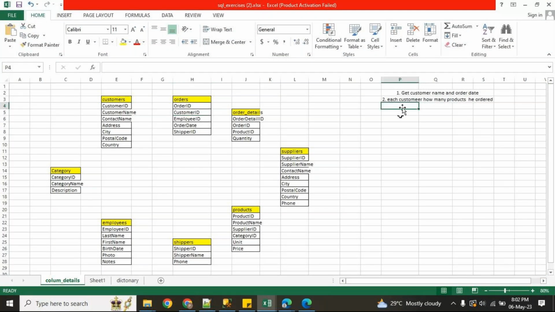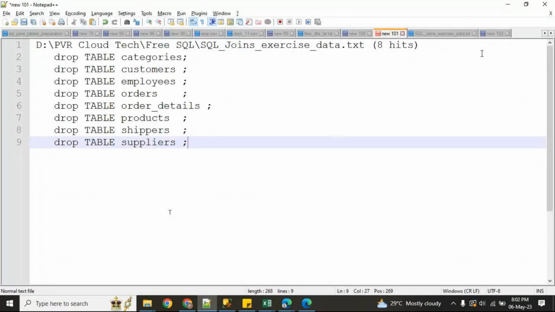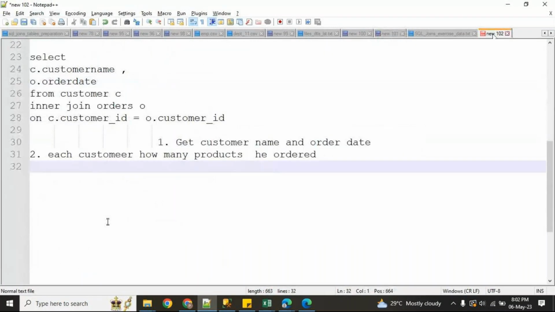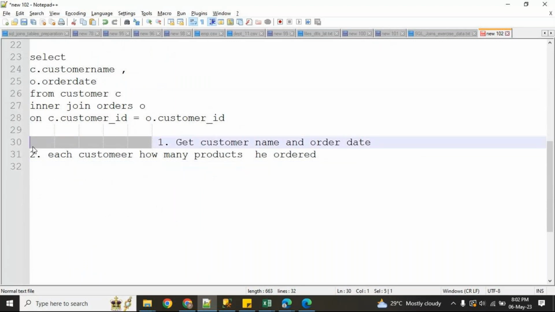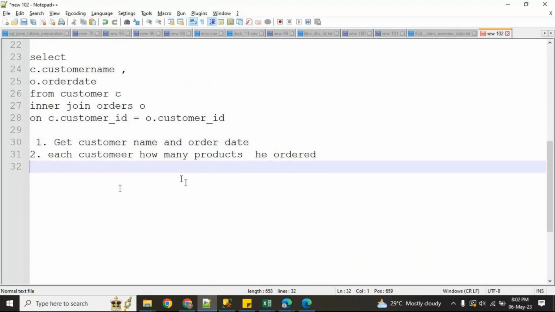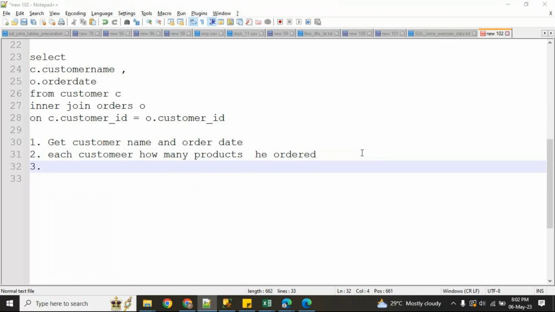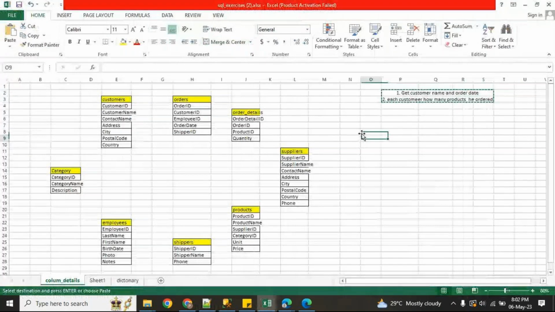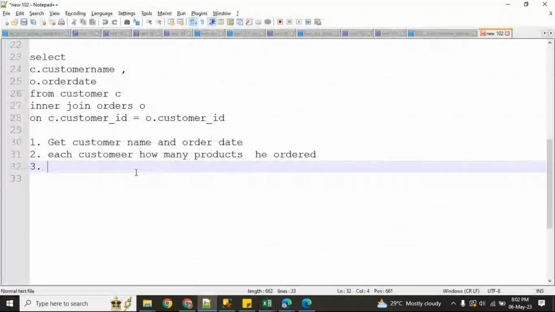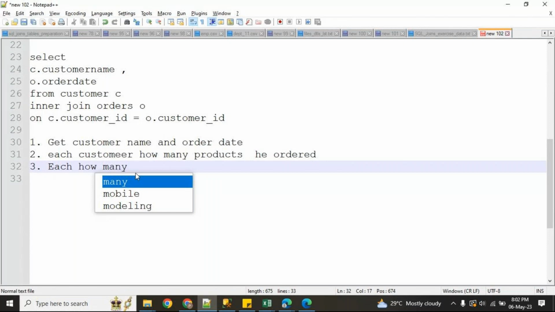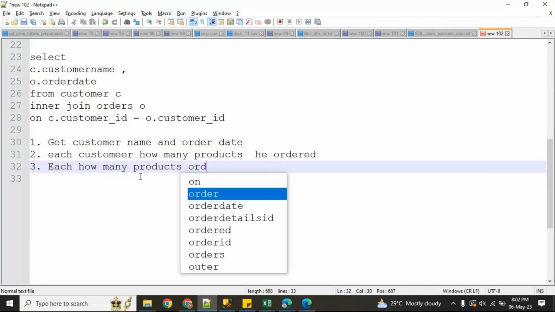So my requirement is, I want some questions, some data like this. Each customer, how many products purchased? How many products ordered?